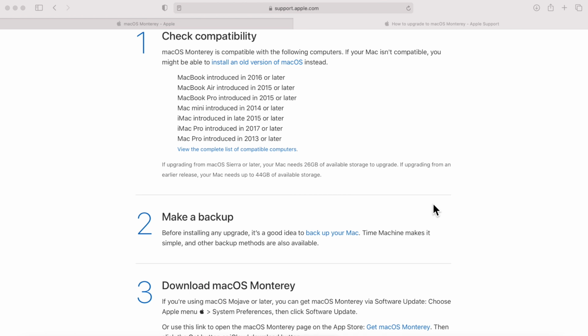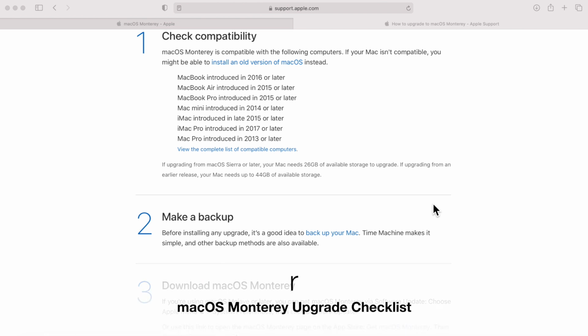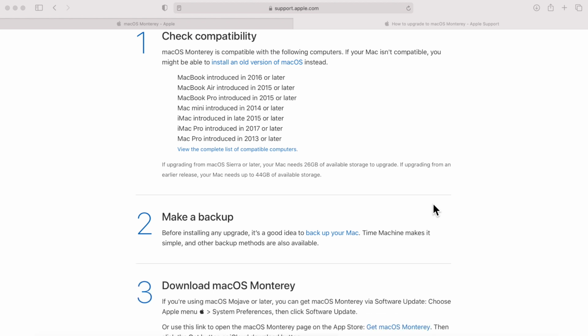Now that we know that our Mac is ready to upgrade to macOS Monterey, we've got to make sure all of our files are saved and backed up before we make the jump. Again, I can't tell you how many times I recommend backing up your drive just in case of a disaster. Most of the time, the upgrade is going to go just fine, but you don't want to be one of those people that get caught with a problem and then don't have their data backed up. The best way to back up your Mac is to use Time Machine, and I'll show you how to do that.